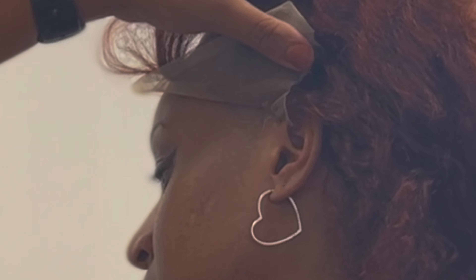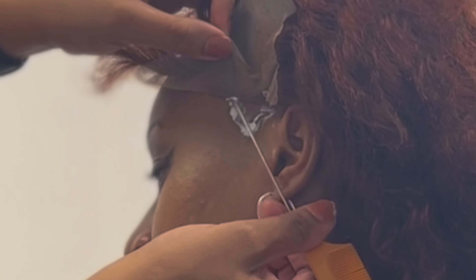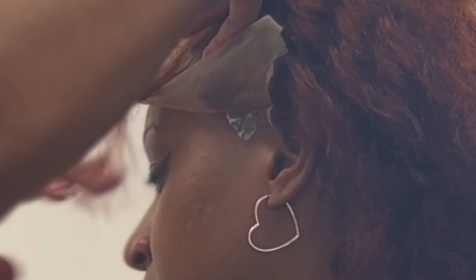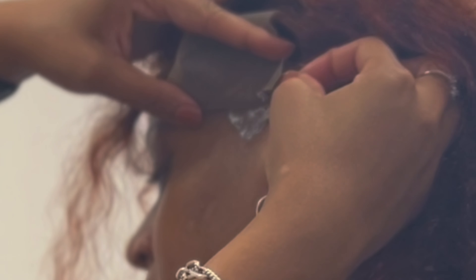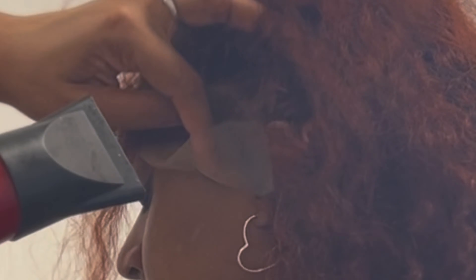I find myself, for her and only her, always having to reapply the adhesive to her corners, which isn't a problem. If you have to do that, don't be discouraged — just redo it and then stick it. I am just happy to be back on YouTube. I have so many videos that I've recorded that I just have not uploaded, and I am going to start just uploading.